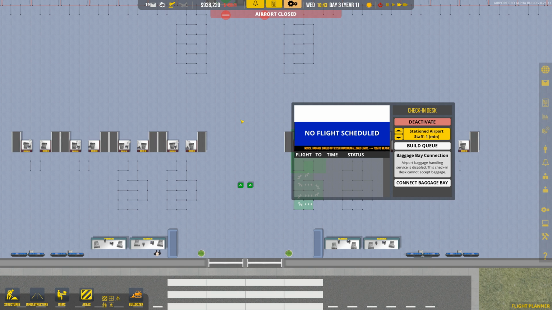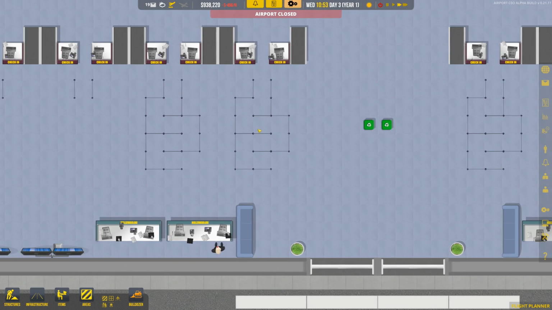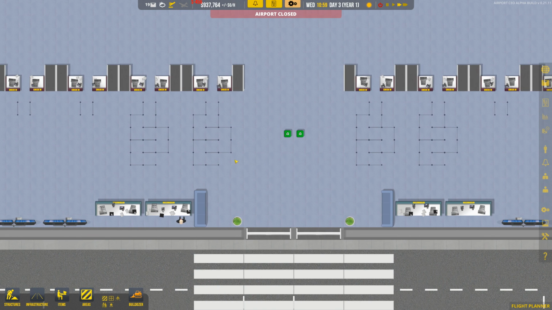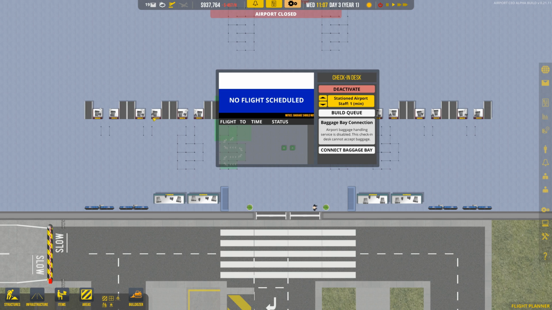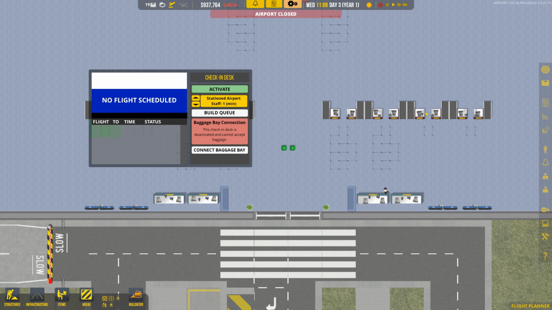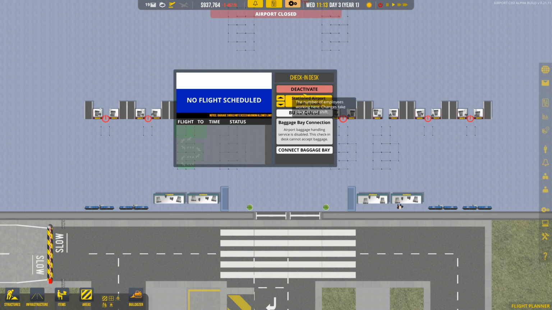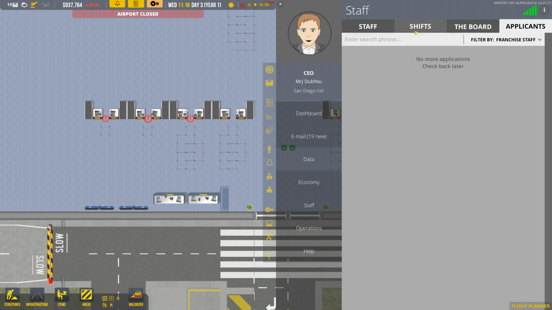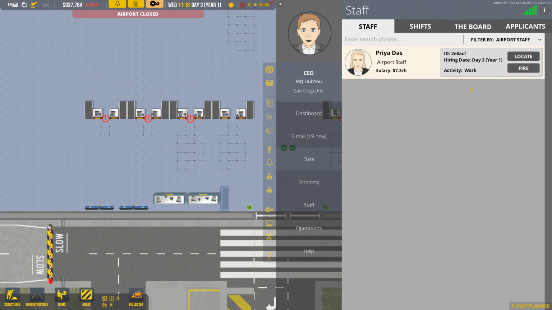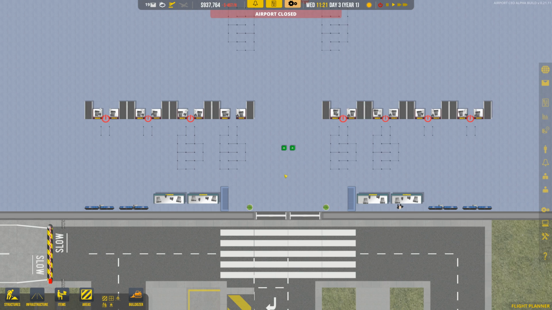Let's see. We need check-in desk. So we got the queue. We don't have a baggage bay yet. Somebody should be doing this though. I feel like we need somebody here. Let's see, I can't click on this information desk. Go and deactivate this, deactivate that. I'm going to deactivate pretty much all but one again. Okay, so let's hire some more airport staff, and maybe that's what we need. Just need to make sure we staff up the area. Applicants. We have an 8 and an 8:30. Go ahead and see where they go when they come in.